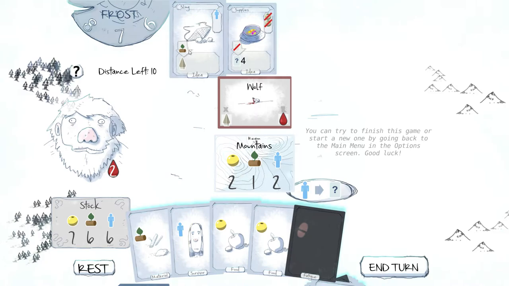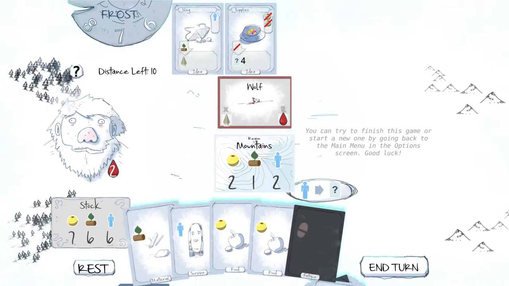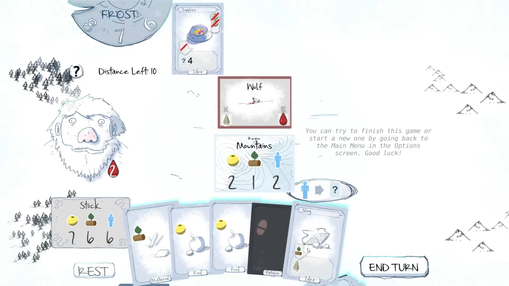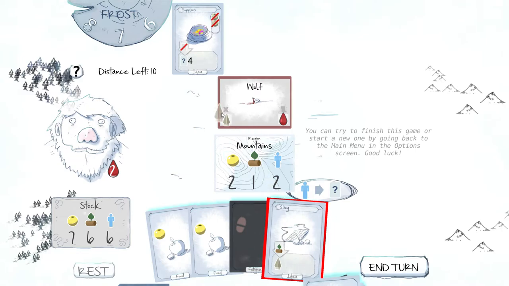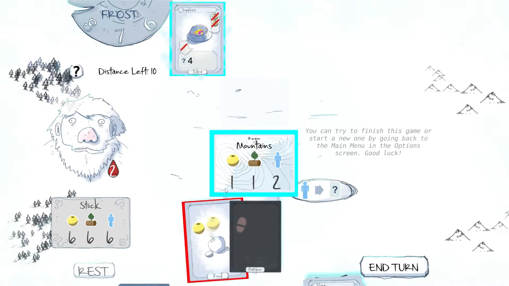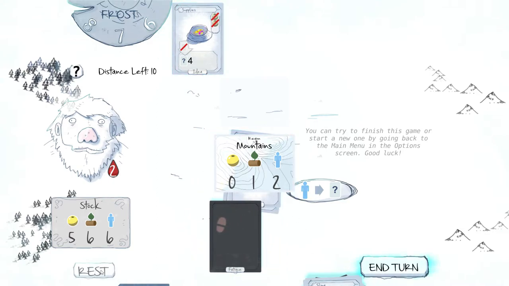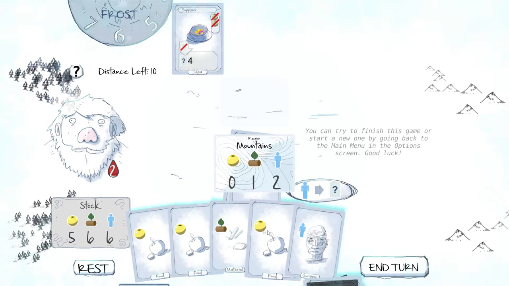This here would be this guy. No? Okay. So it would be this one. There. So now if we were to use that... I want to use and put that on there. That gets rid of the wolf. That gives that and that. And I can't rest. So we're going to end our turn. Ooh, 6. So we're not doing too bad.